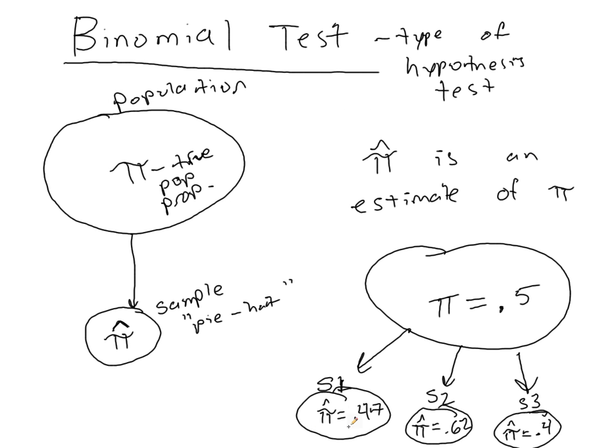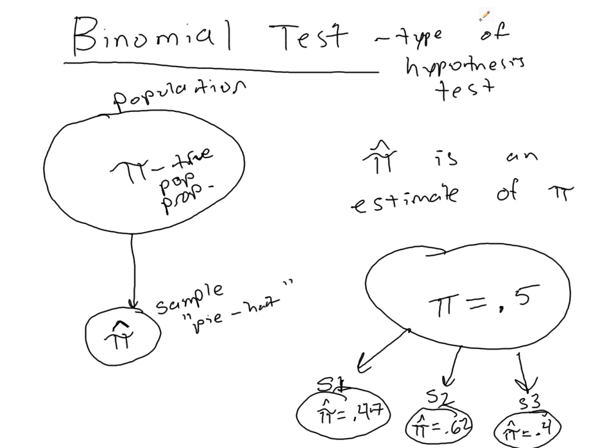Or, you know, I mean, does 0.47 mean that the population proportion is not greater than 0.5? Well, we expect the sampling variability, and somehow we have to come up with a deciding factor of when to reject.